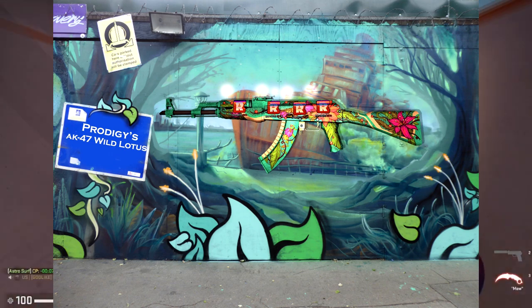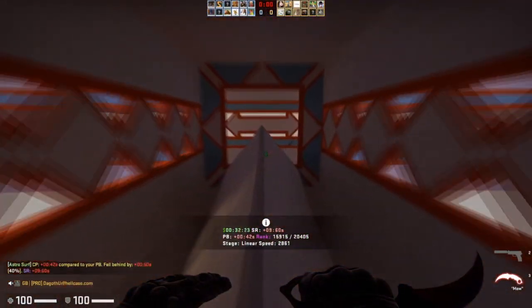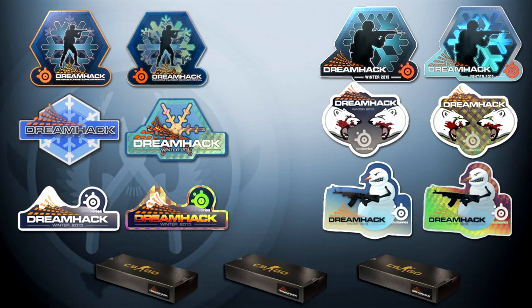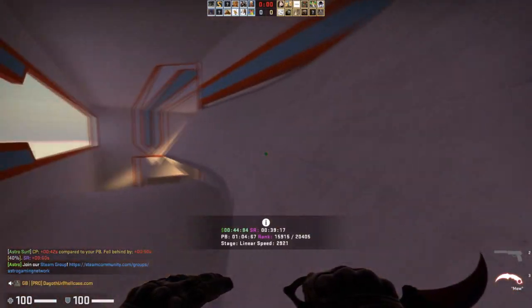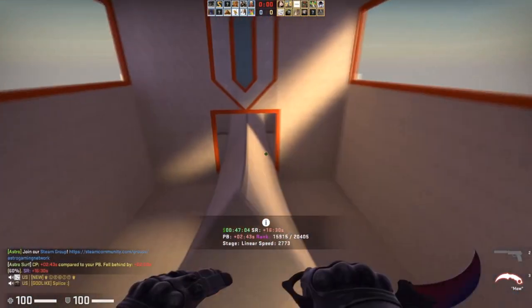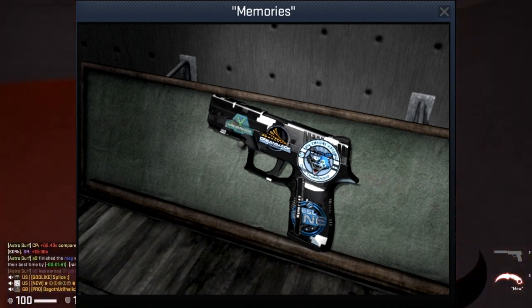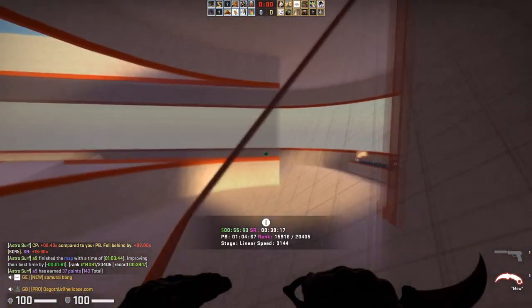Those are all factors for their price, in fact, because if you look, there are older tournaments that occurred, like the DreamHack 2013 tournament, that did have stickers related to the tournament and exclusive to the tournament itself, but those stickers are applied on weapons and are not even worth close to what these Katowice 2014 stickers are worth, and that's because they don't look very good. They're small and not very desirable, and that's why these Katowice 2014 stickers are so expensive, because they look so incredible. And that's going to bring us to the end of this video.